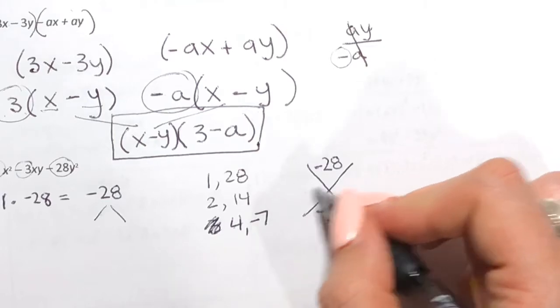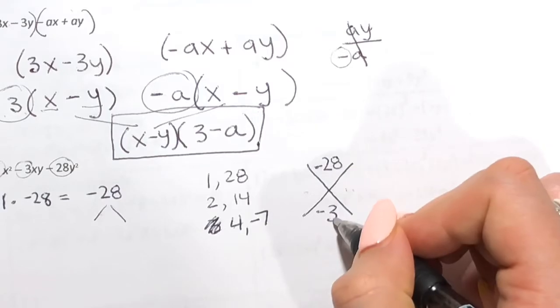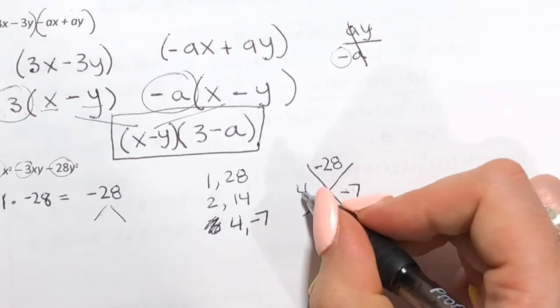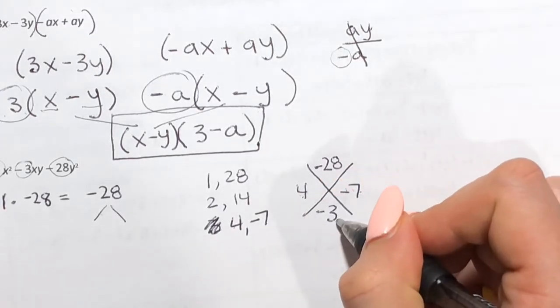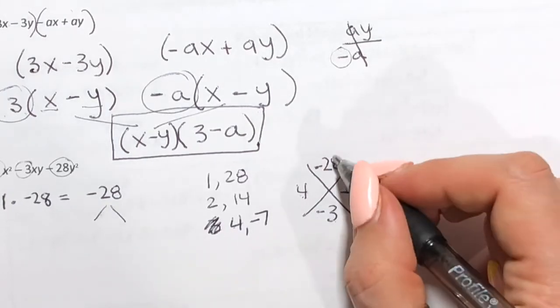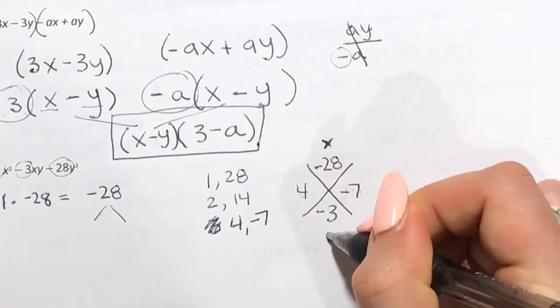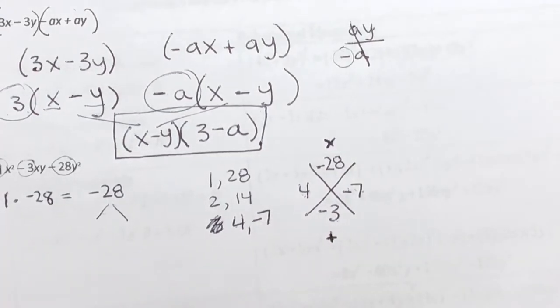Now I'm trying to think, what are two numbers I'm going to put in these two spots that multiply to be this number but add to be -3? And so then we would do the 4 and the -7. So 4 times -7 is -28, but 4 minus 7 is -3. So that's just a quick way to organize it and make sure everything works out. So you're looking to see what multiplies to be the top part, I'll put a little X here, but adds to be the bottom part. And 4 and -7 do that. Okay, so that's the first section for doing factor by grouping when you have 3 terms.